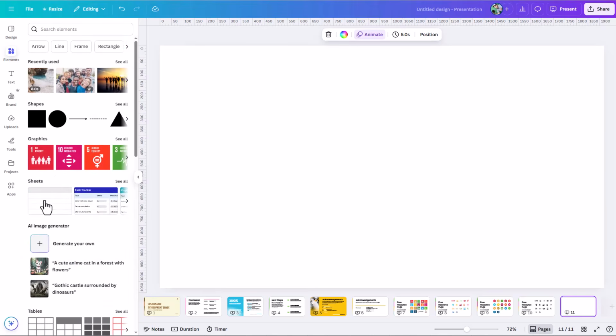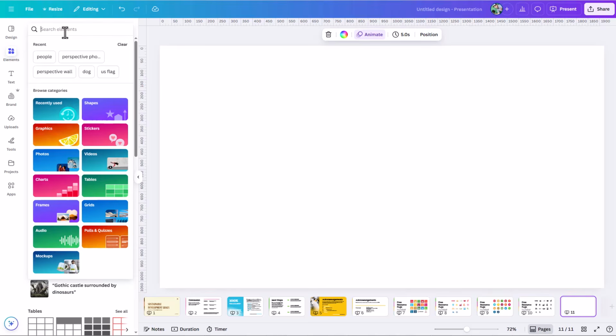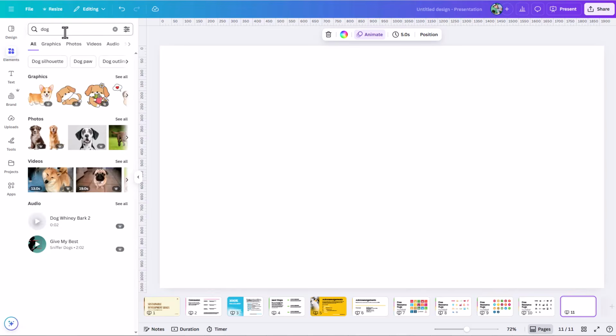Frames. So all sorts of different content, some of which we're going to discuss here, but basically anything you can think of for the most part, you can add it here under this Elements tab. Now, often what you're going to do is instead of coming down to one of those subcategories first, you're often just going to search. Let's just say I worked for a dog grooming place and I wanted to find a picture of a dog. I could just type in dog up here.